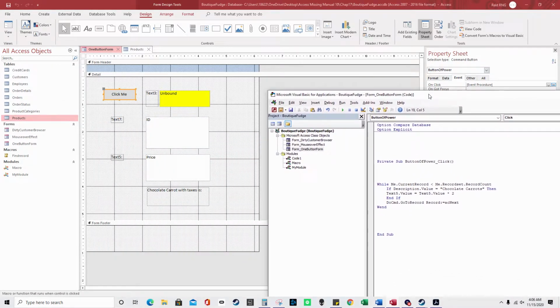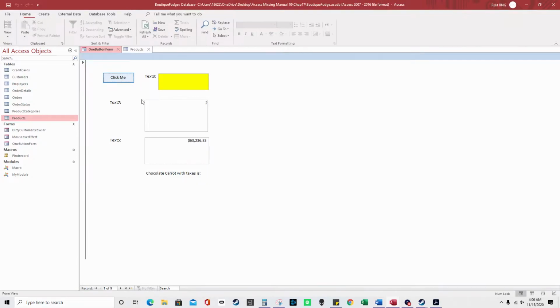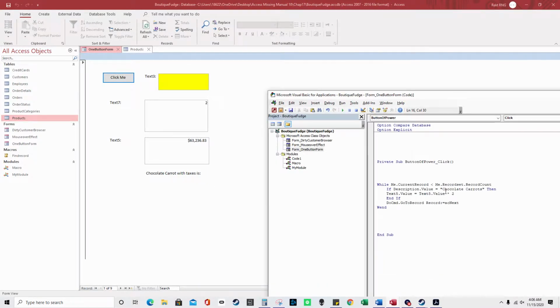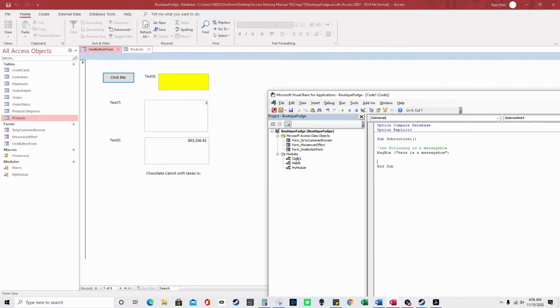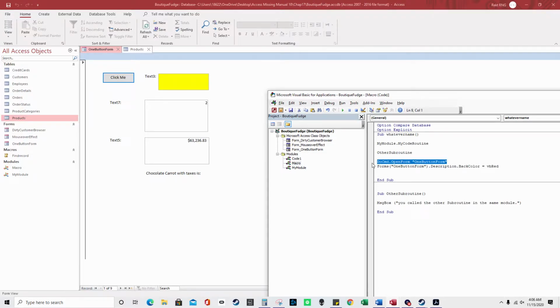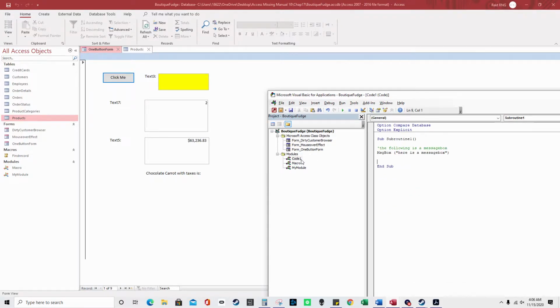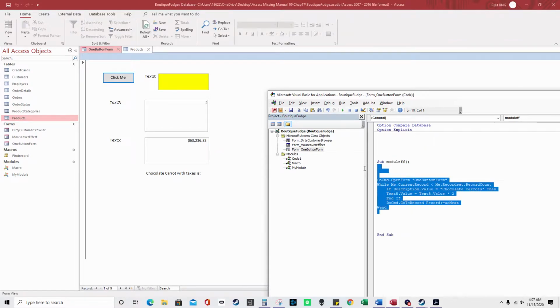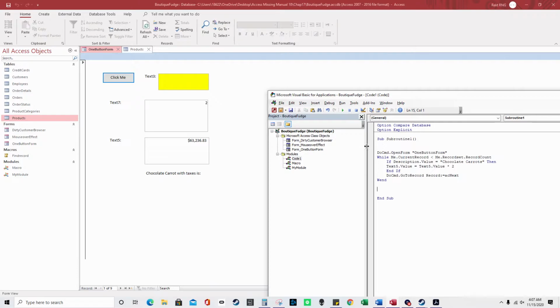Let me just walk through that. Let me just make this a module instead. And I'll open up the form. I'll just move that over here.